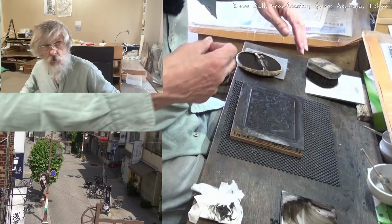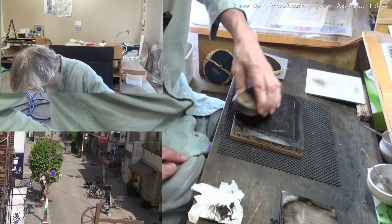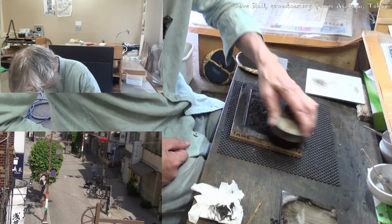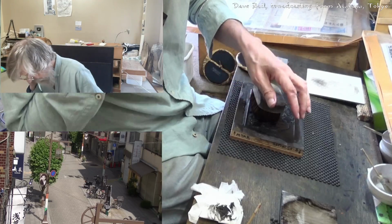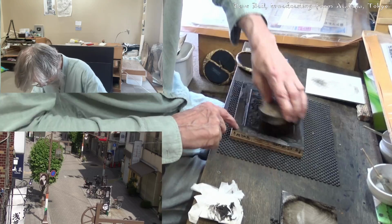Someone's asking, is it true that industrial colors like Prussian blue can damage the blocks? It's nothing to do with the fact that it's industrial, but Prussian blue and a number of the other blues are physically hard. No matter how finely we grind them, the particles at heart are physically harder than a number of the more traditional particles. Indigo is different. An indigo pigment will not damage the block as much as a Prussian blue. But I'm not sure I'm willing to blame that on the fact that it's industrial.